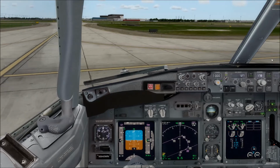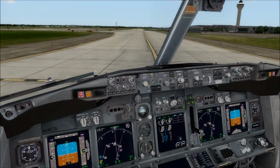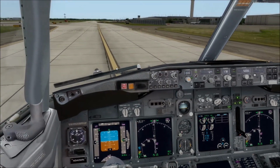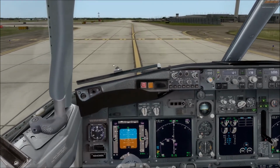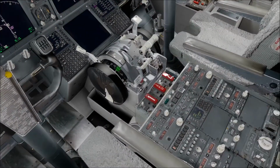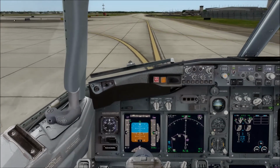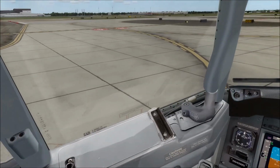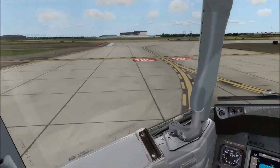Okay, crossing the runway here, right hand turn on to Charlie. Let's go ahead and get the weather radar on at this point. And the before takeoff checklist, flaps. Flaps 1 green light, and stabilizer trim is about 4.96 units. Before takeoff checklist complete. Transponder TA/RA. No traffic in the area that I can see on the ND, and we'll swing a left here at Charlie 8 rather. For a full length departure off 18 Center, we're ready to go. Let's do it.